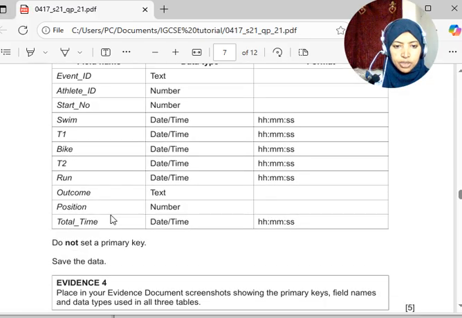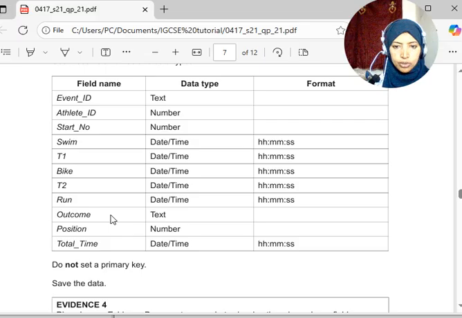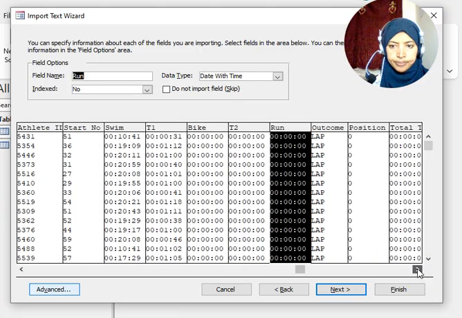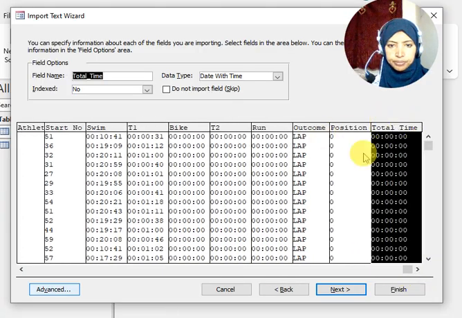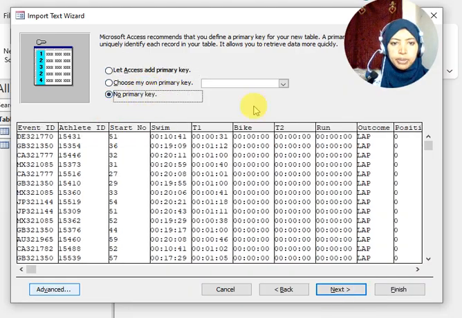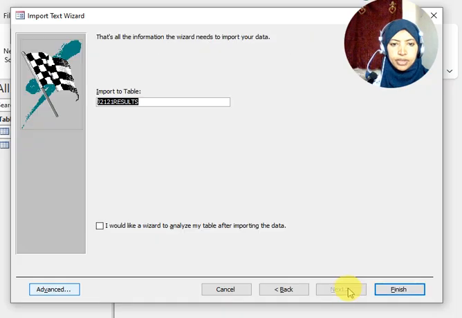We were requested not to set a primary key here. So ensuring that the total time is also of date time type, then we will do the formatting once we import the table. So total time is fine. Click next, no primary key, then next, finish.